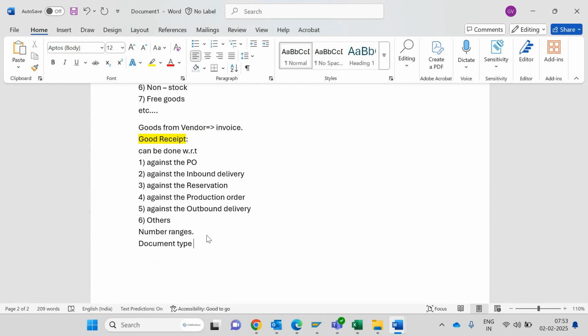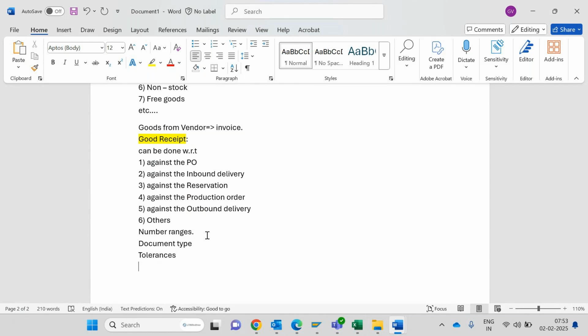Okay. So the document type, and also number ranges, document type, and the tolerances we can configure.